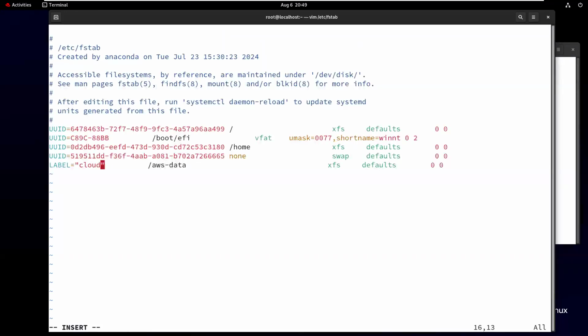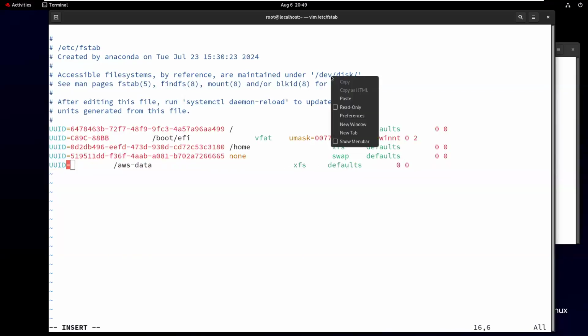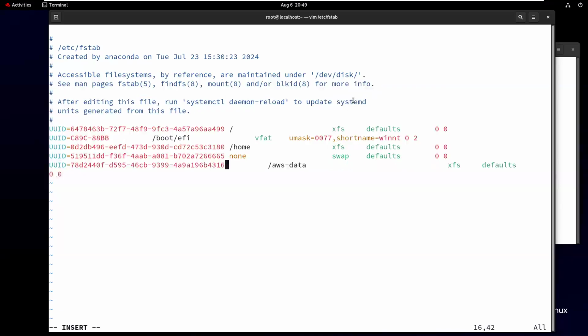Instead of the partition file label names or partition names, you can use UUID values also. Now I'm pasting my values. Now observe here, my partition is also running with the same ID at the OS level. It is called the block ID.